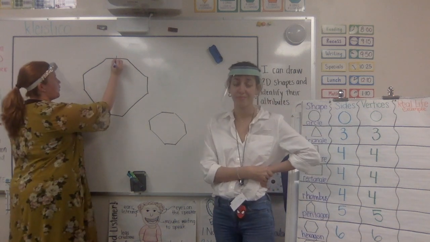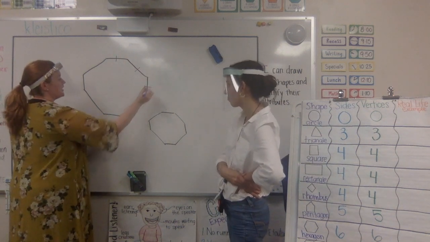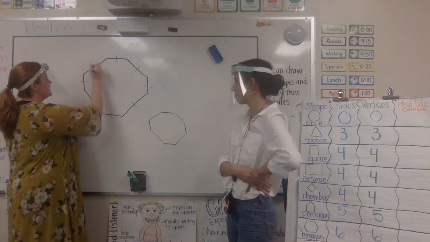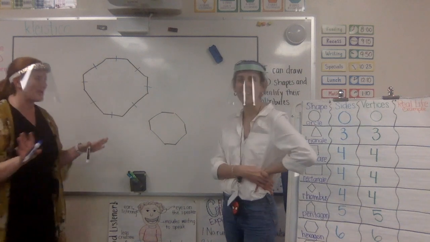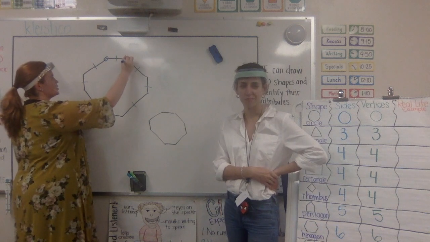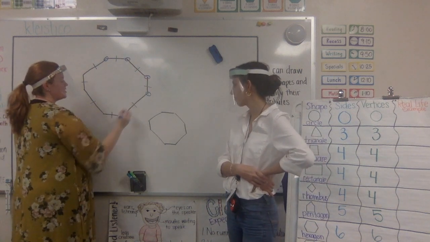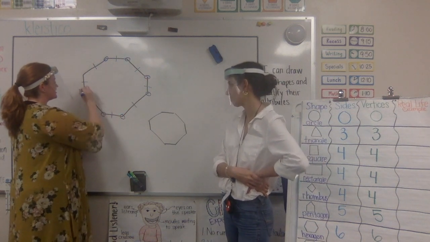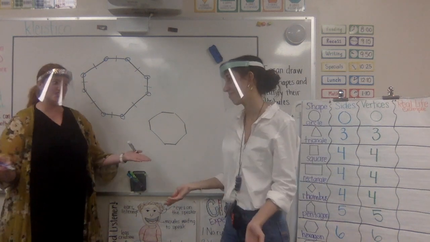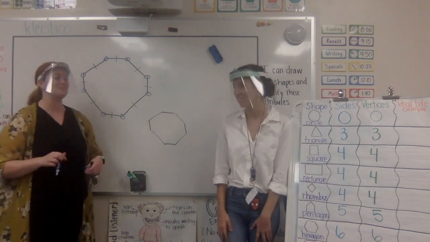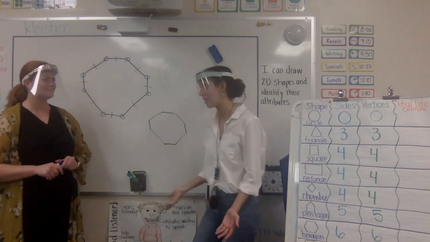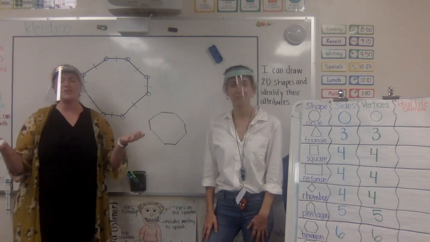That's right. 1, 2, 3, 4, 5, 6, 7, 8. Oh, I'm glad I marked it. I almost counted it again. Okay, I have 8 sides and 1, 2, 3, 4, 5, 6, 7, and 8 vertices. It is tricky to draw an octagon, but I did not give up. That's right. And as long as it has those 8 sides and 8 vertices, we'll be able to tell what it is. It's okay if they're not equal.